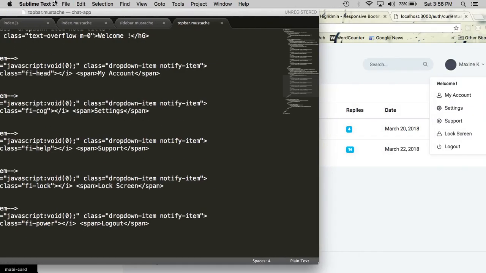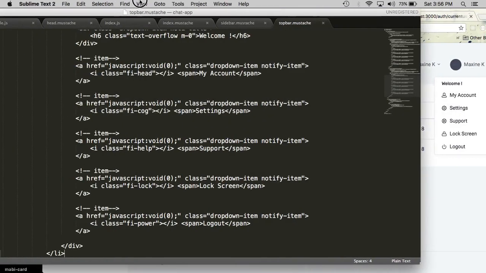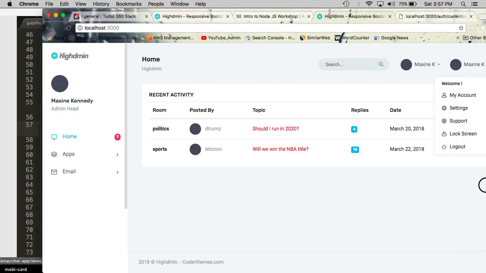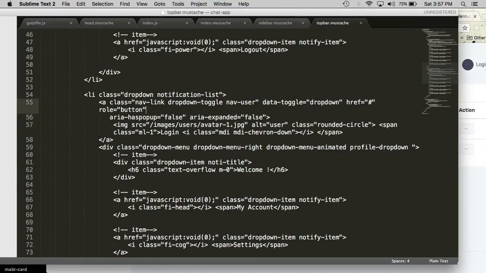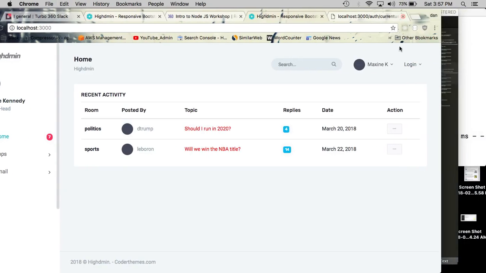So it's going to show up twice now, right? And then I'm going to use this one for logging people in. So login. Okay, and then we don't need an image for that.